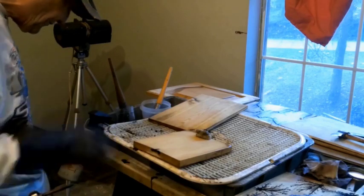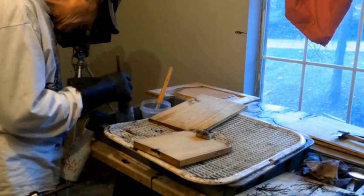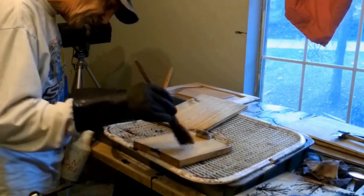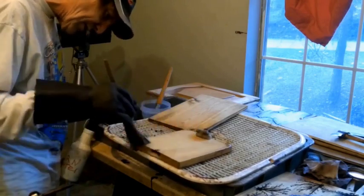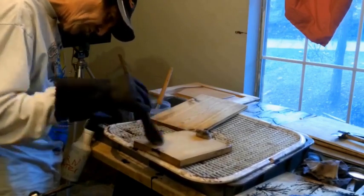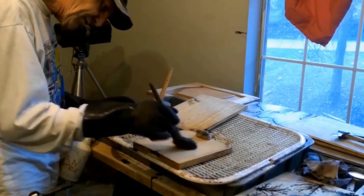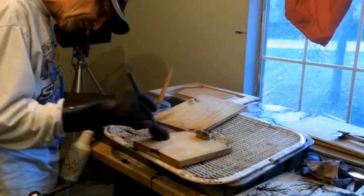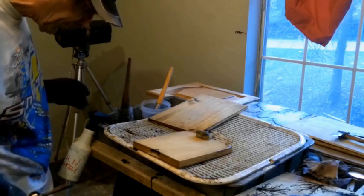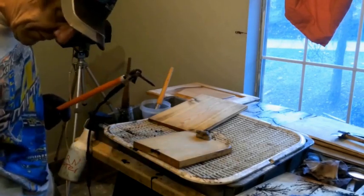So we'll set that baking soda on there. Let it set. Maybe give it a little bit more, just so it's soaked in good. Now where I don't want the baking soda is up here on our wet rag. Even though the whole board's wet, we're concentrating this particular catalyst right here in the area where we want to burn, on this lower part of the board. We will get some burn coming in eventually from the top because that will be heating up, but hopefully the majority of it will be coming from down here.